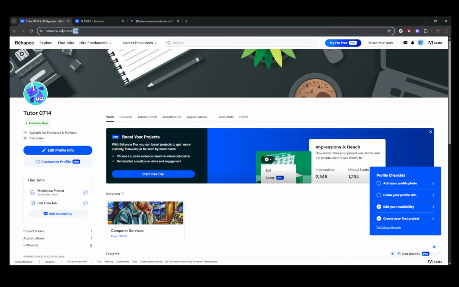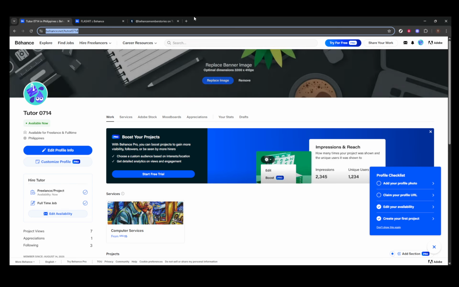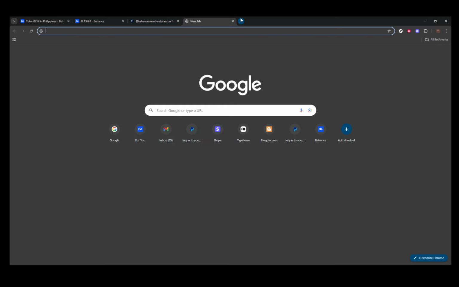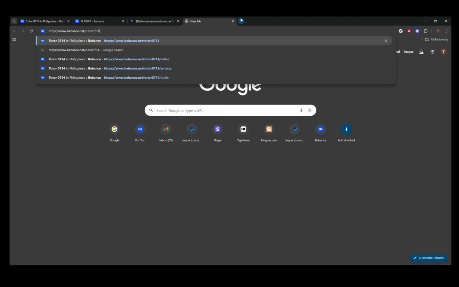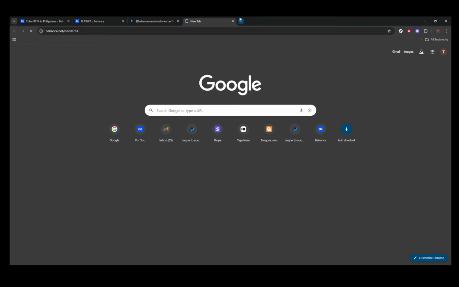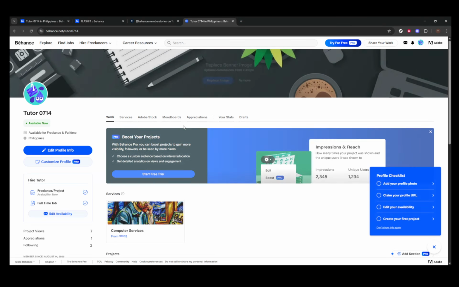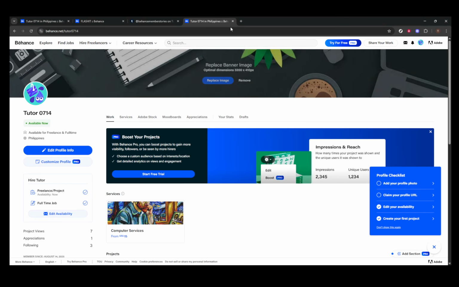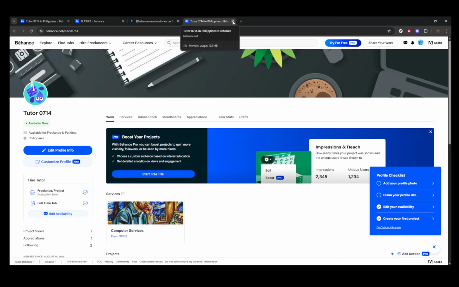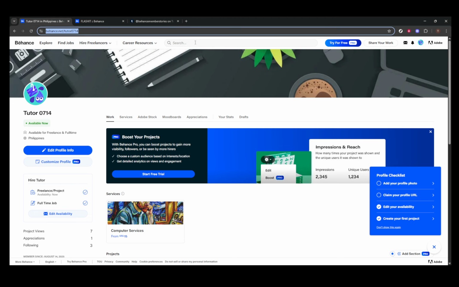This is a great method if you prefer a manual approach, and it can apply to practically any page. Just ensure that the page is public. Once you have the link, you can paste it wherever you need it. Remember, you can also use this method to copy a project link, even if it's set as link only or password protected. Now let's discuss copying a link only or password protected project, which is available through Behance Pro.